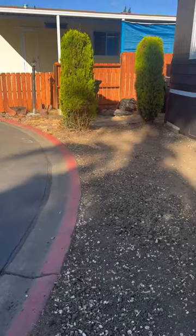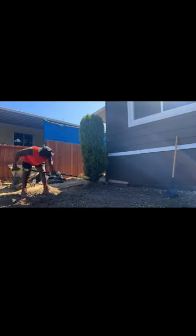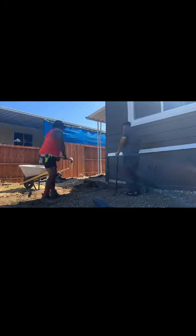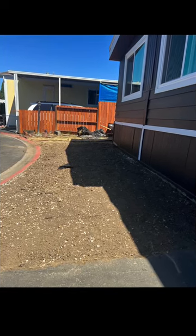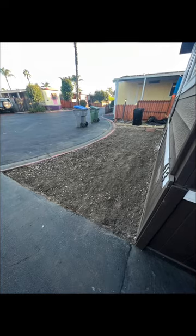Let's jump right in to see how I did it. First we cleared out all of the bushes and all of the weeds, dug out a lot of rocks, and we tried to get the terrain as flat as possible. There were these two huge bushes that we wanted to keep, but unfortunately we ended up having to cut them out so we could have more space. My suegro came outside to help me get rid of everything — really appreciated his help. Right here you can see everything is cleared out, the terrain is flattened, and we're getting ready to start production.